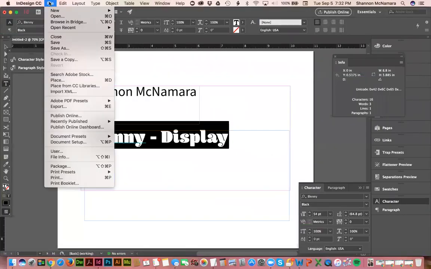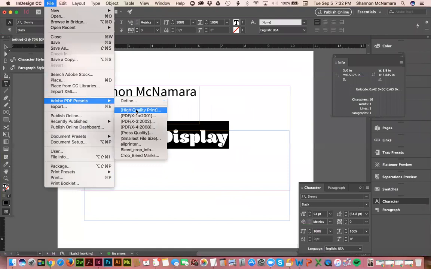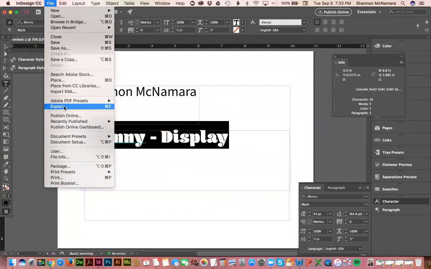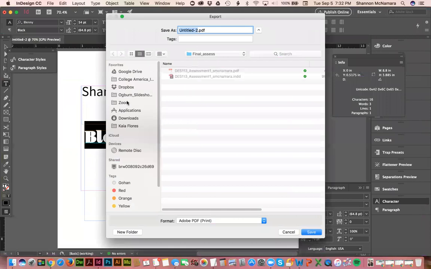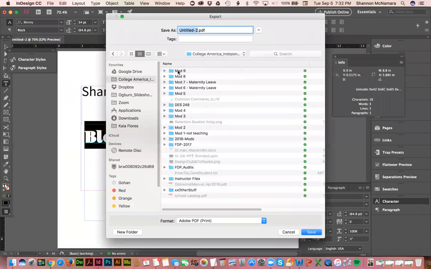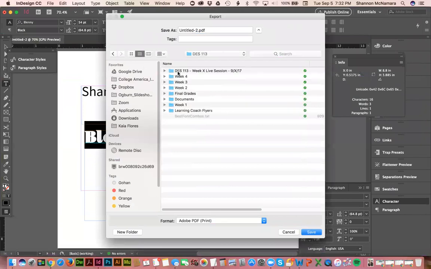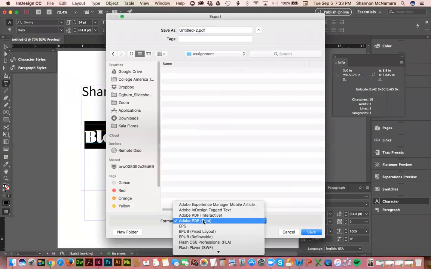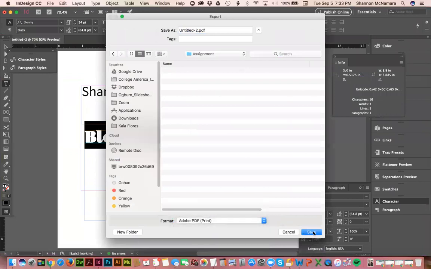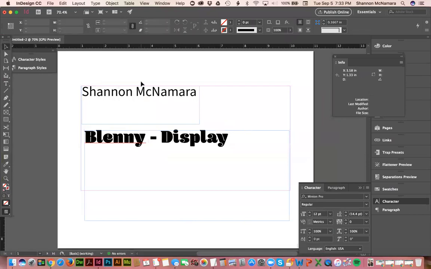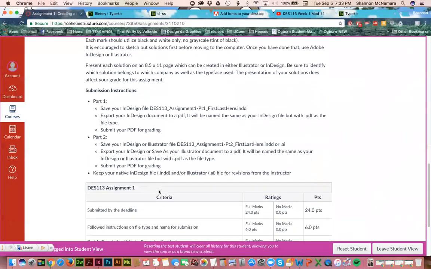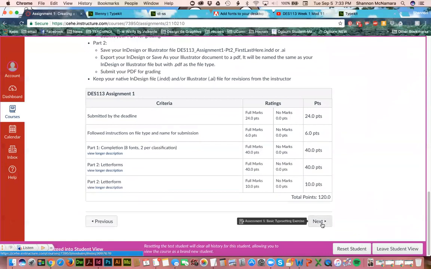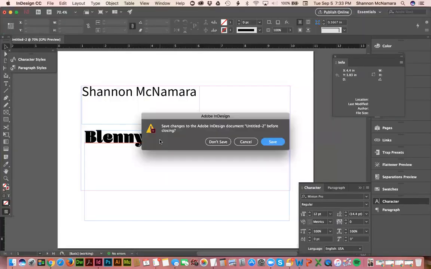So you will export it, file, Adobe PDF export. You can do high quality print, or you can just do file export. And I like to keep all of my files together for each week. You'll see me do this. Week 1, so this would be my assignment. I would name it correctly. Do export Adobe PDF print, and then I would hit save. So 2 ways that you can export a PDF. So that is your assignment. We've already gone over it, so that's good. Now we can focus on that assessment, which, like I said, has a lot of parts to it. All right, so let me close this.